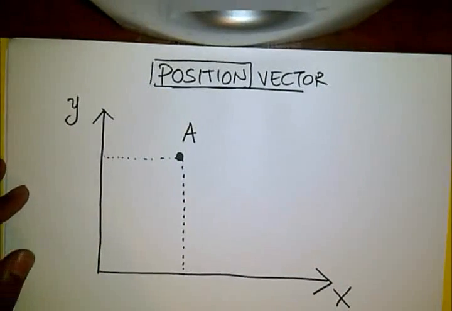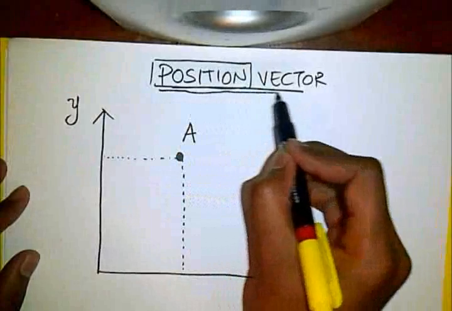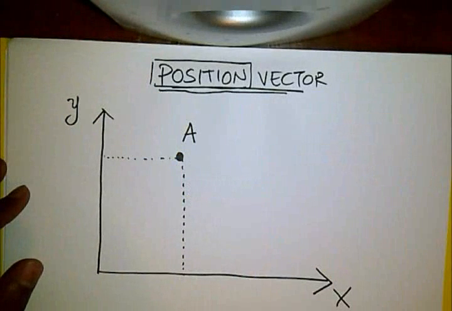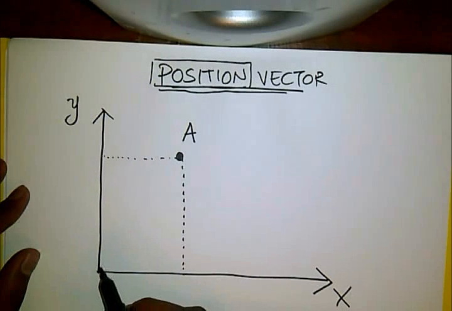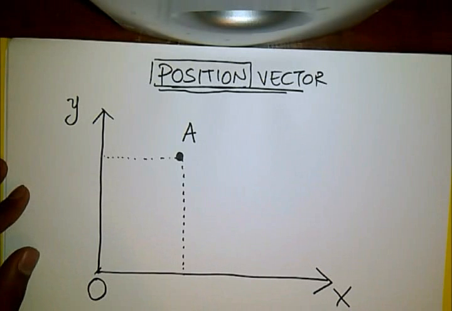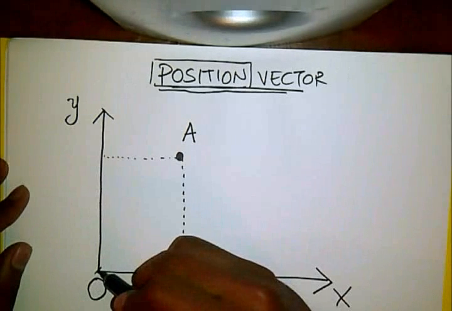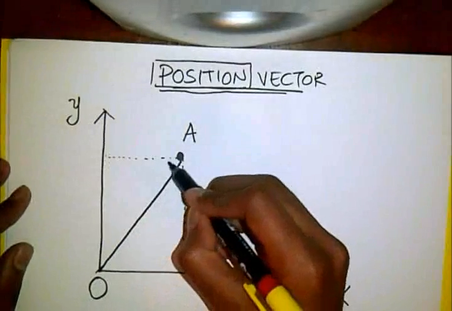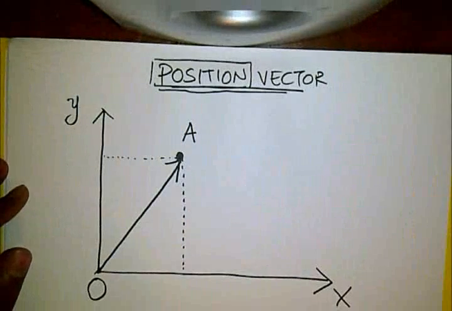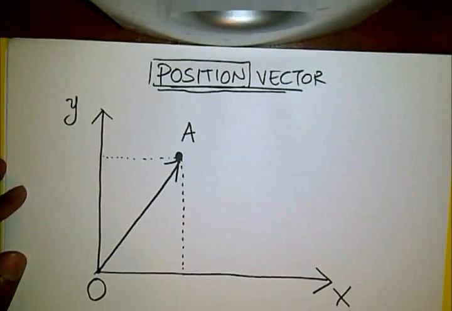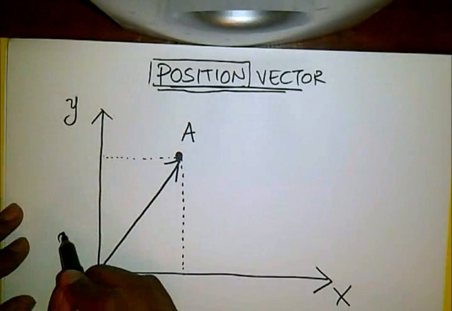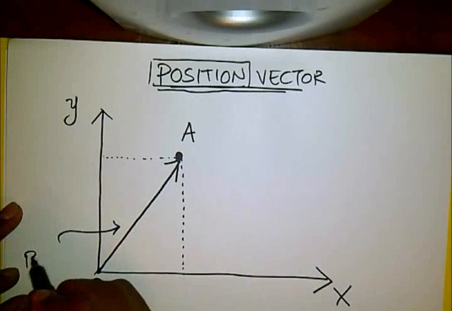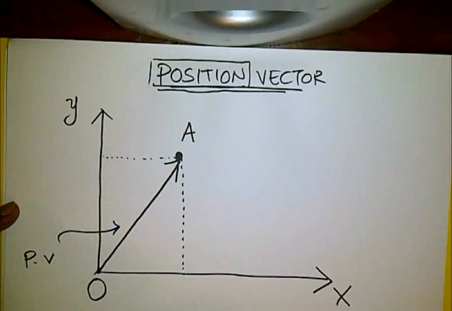Well, a position vector makes it easier to define position. We define the position with respect to the origin, always with respect to the origin. So that's the origin. The position vector would be the vector that joins the origin to your position. That vector is called the position vector.